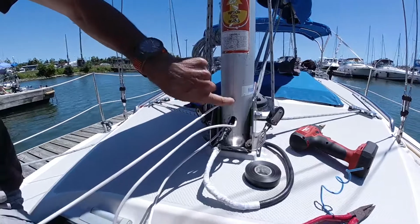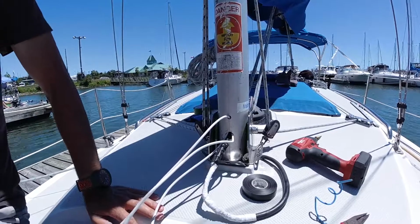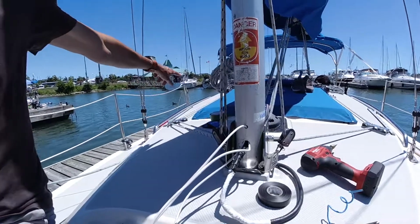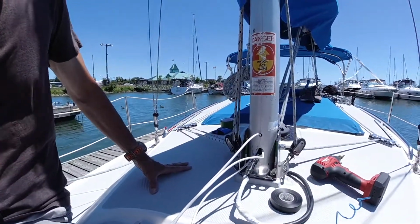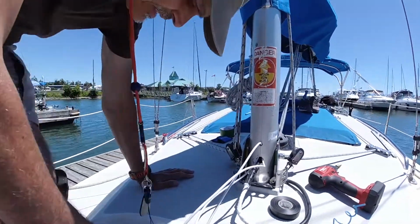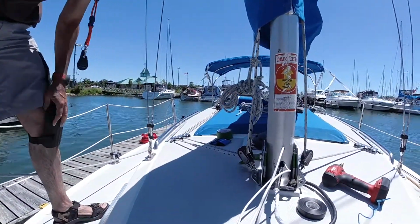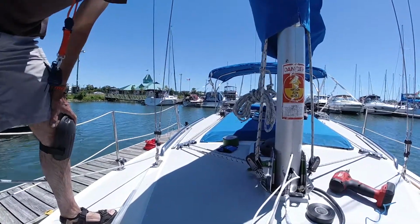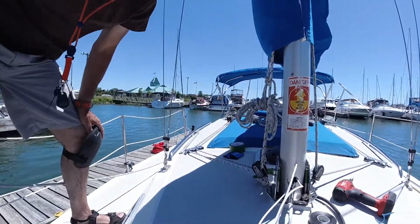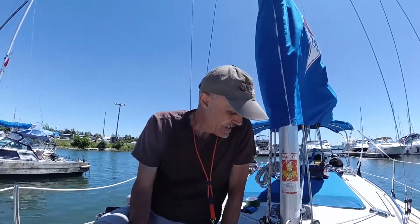It's not the best thing because it's got a bit of a sharp edge over there, and we're going to try and still run our radio. I'm just going to surface mount the antenna cable here, right along the cabin top companionway access. We won't be stepping on it. We can even pass it underneath this canopy that's protecting the companionway, and it won't be in the way. It won't be a trip hazard. We'll just run it through the companionway and see how that works. At least we'll be able to run a radio still, I hope.